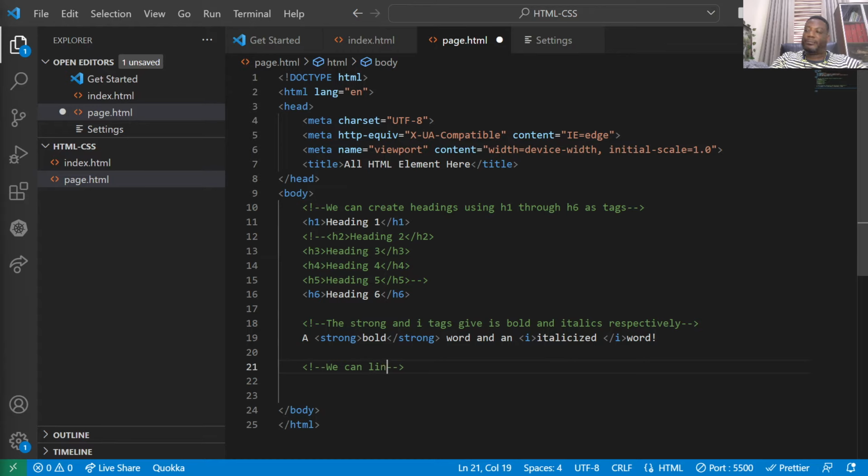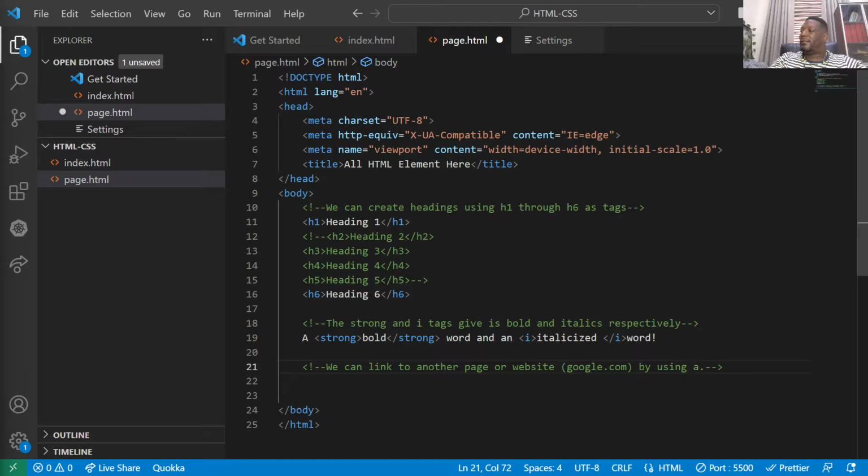We can link to another page or another website, maybe google.com, by using the A tag, which is the anchor tag.